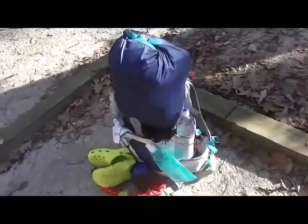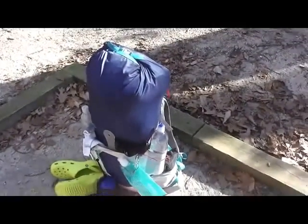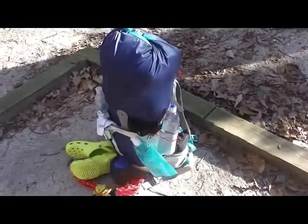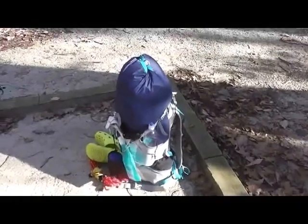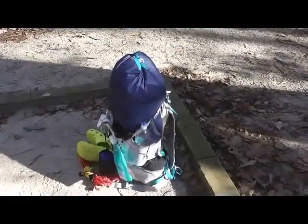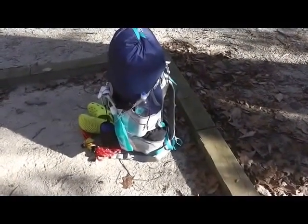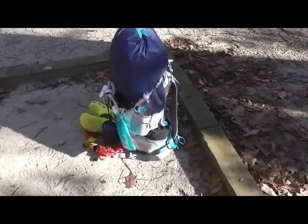One thing's for certain, I can't get away from ultralight camping anymore. This is so much lighter and just as effective as traditional camping, which I've done most of my life. So the two things I do know I need to work on is my tent plus my clothes, and this pack took up more than half of my pack in volume, which I know I can do a lot better on.